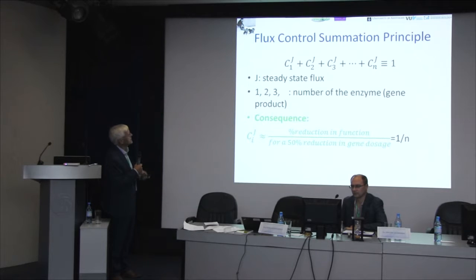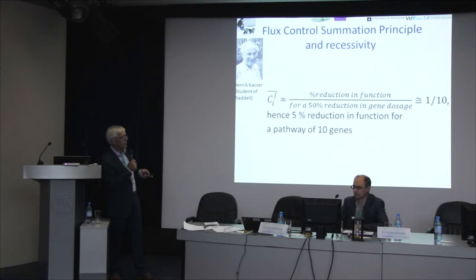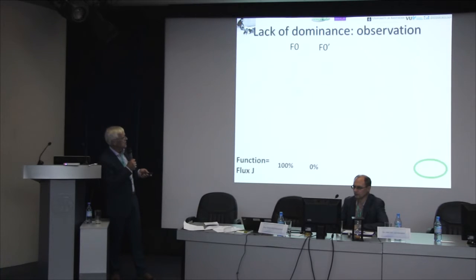So, what is relevant here, and that was what Henrik Kacser did, he realized that the implication of this is that the average, if you sum n things, like 10 things, and they must be equal to 1, then on average there will be 1 divided by n. If you sum 10 things, and their total is 1, then they are on average 1 divided by 10, so 10%. And 10% is small, not for physicists, not for mathematicians, but for me as a biochemist, 10% change is small because I can't measure it. I'm not accurate enough. So 10% is small, so that's what this tells us. So this is going to be very small. So he realized that for a long pathway, say 10 genes, it's always going to be small.